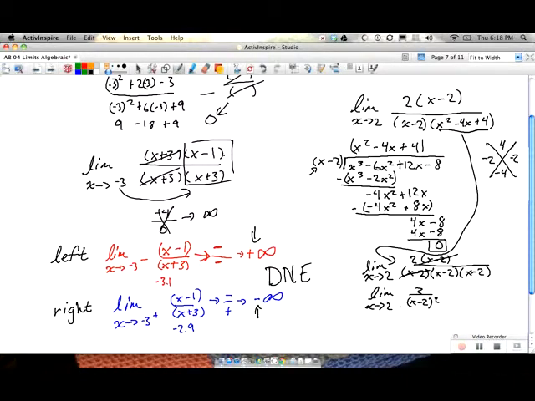Now this is what's happening. Whether I plug in a number lower than 2 or a number higher than 2, it's getting really close to 0, but it's also being squared. And negatives and positives, when they're squared, always go to positive. So that denominator is always going to be positive because it was squared. The numerator is just 2, so that's also positive. So it's going to be positive over positive. We're going to get 2 over a 0 essentially. But that really means it's going off to infinity. And it's positive over positive. So no matter if we're coming on the left side or the right side, it's going to be positive infinity.